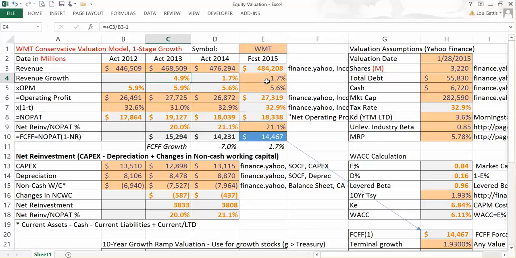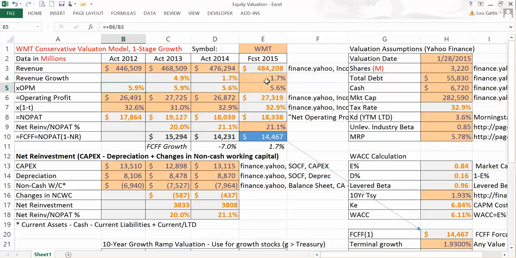But again, this is your job as a forecaster, to forecast what you think growth will be next year. And that'll be a function of the growth of the economy. So if the economy is growing at 2%, and you think that Walmart will increase sales somehow, either in the U.S. or other countries, you might have a growth greater than that.